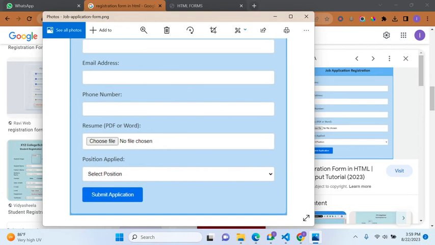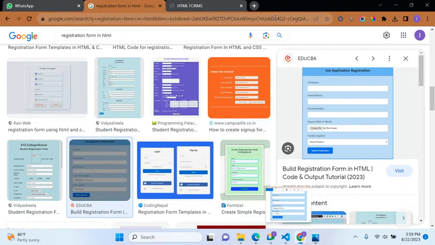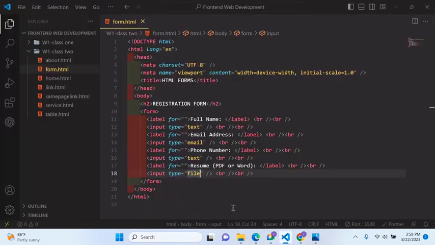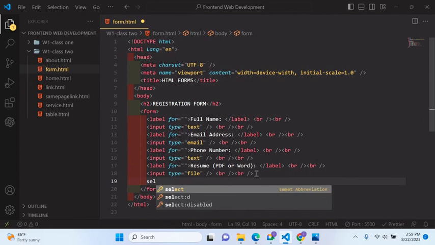Can you see the section that we have here? You can see this drop down menu, position applied. If you click on it, it's going to bring out a drop down menu. So we are going to look at that now, and that is done by using what they call select.